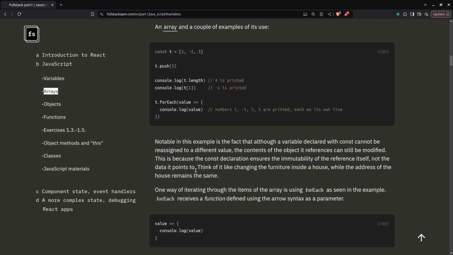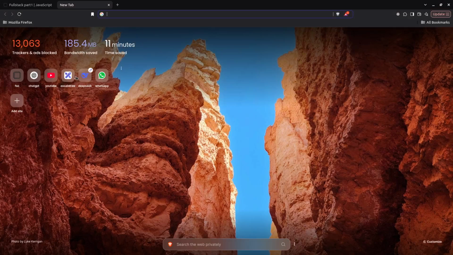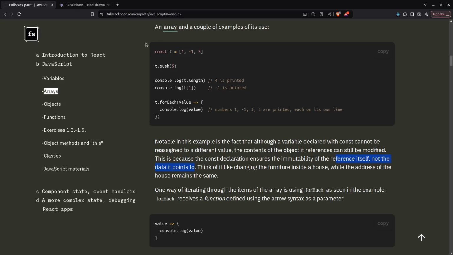Okay, now the data points. When we are creating one variable, it's connected by a reference to one memory location in program memory. So when we try to change it, the variable is tightly coupled with the memory location.